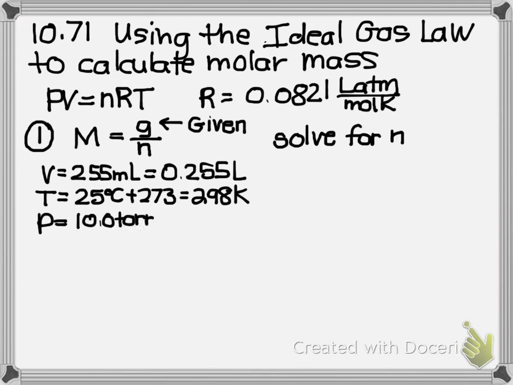What I have found in this book is that if you want to get the same answer as the book, you cannot really round this atmosphere conversion. So what I've been doing is just putting the actual conversion into the problem. When I tried to round, I ended up getting an incorrect answer. So I'll show you what I mean by just putting it directly into the problem. It just seems to give me an answer that's always right on, at least with their answers. So it's just a rounding thing.